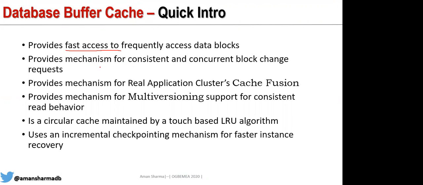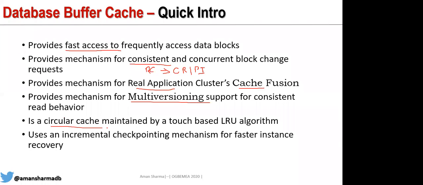Now, this does provide you different kinds of data types access or block types access. You actually do get the data in a consistent manner or in a current manner. Consistent are basically going to be required for read consistency. So if you're going to be doing read consistency, Oracle creates something called the CR blocks, or if it is going to be RAC, they create something called the past images, which is actually going to be used in terms of cache fusion, and that also serves the purpose actually of the multi-versioning concept.